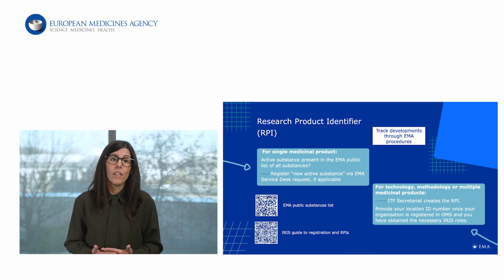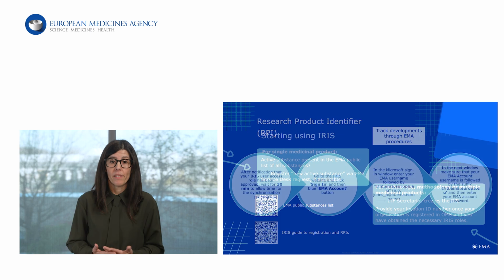For technology, methodology, or multiple medicinal products: if your RPI relates to a technology, a methodology, or multiple medicinal products, the standard process does not apply. In this case, the ITF Secretariat creates the RPI for your submission. Simply provide your location ID number once your organization is registered in OMS and you have obtained the necessary IRIS roles. Your RPI will be sent to you via email by the ITF Secretariat and be visible in IRIS.